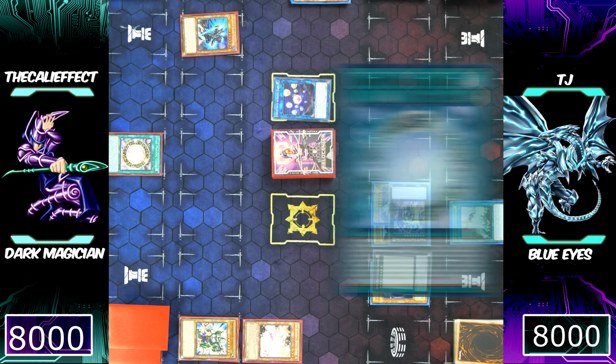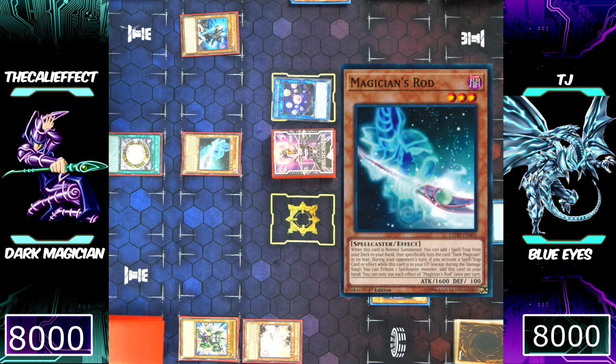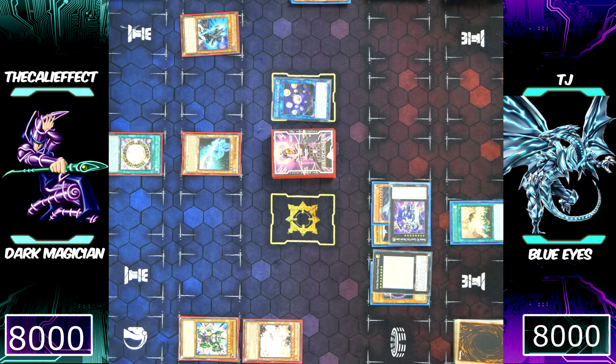I'm then going to follow up with Dark Magical Circle, needing a good out to this. Dark Magical Circle could be the card that I need, because when I special summon Dark Magician to my side of the field, I'll be able to banish a card on the field, and there's nothing that TJ can do to stop it. Yes, a card effect like Raigeki would break this board, but newsflash, nobody in the competitive circuit even runs Raigeki, so I'm going to normal summon my Magician's Rod, and now activating its effect, I'm going to add Magician's Navigation from my deck to my hand.